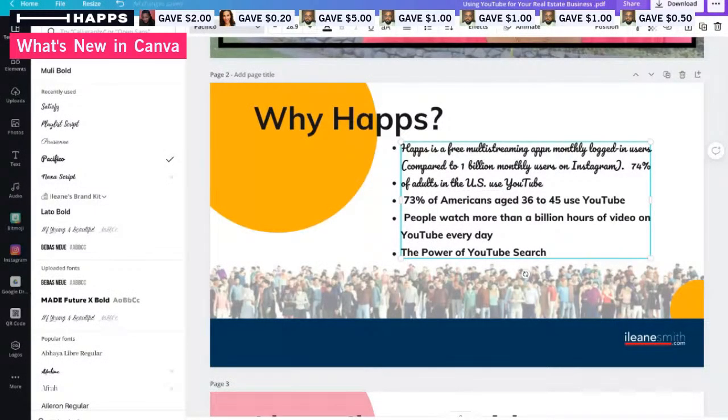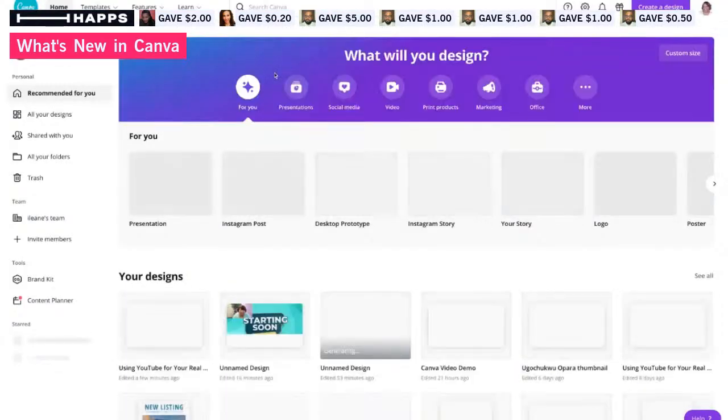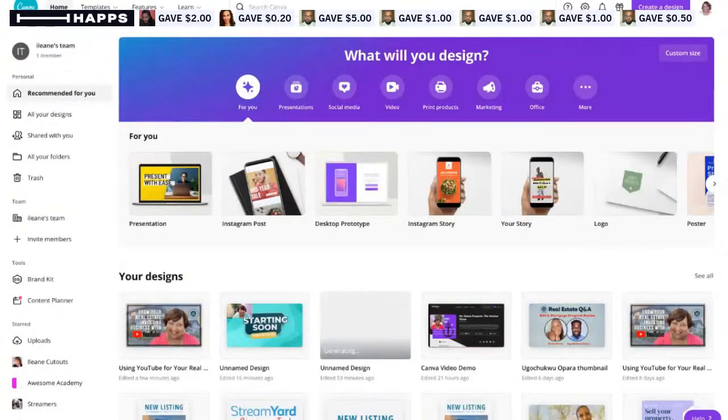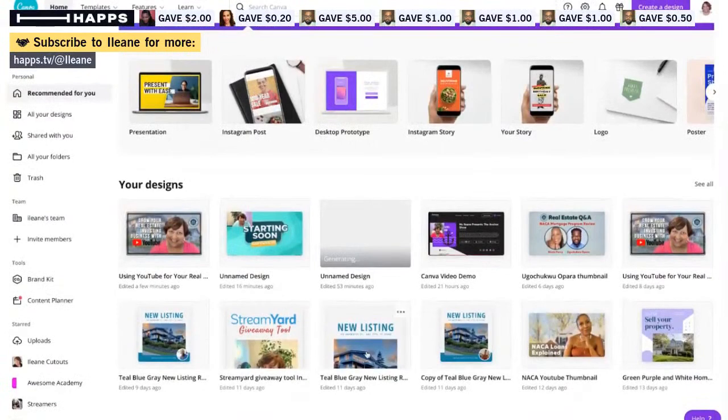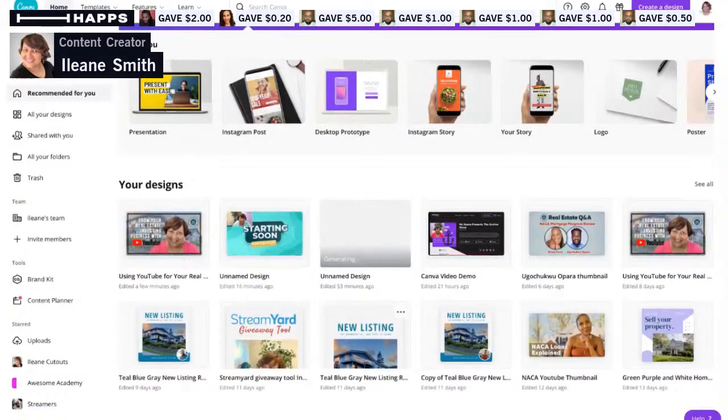So now I want to go back to something that I thought I was going to start this off with, and that is the way they have moved the video editor. So let me go to, this was a template that I was just playing around with. Okay. And so now if I want to edit, let's just say I wanted to edit this image.